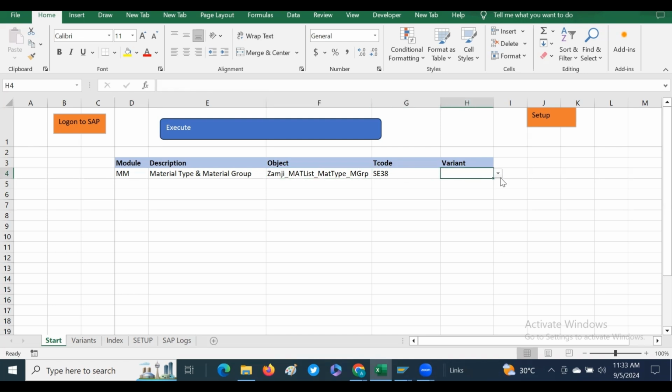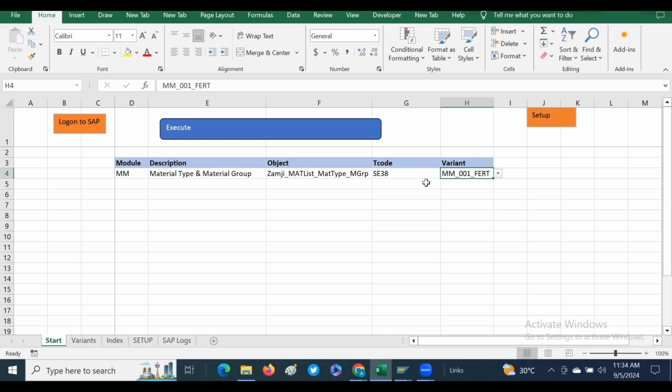This drop down is also made automatically available for you to determine which variant you want to include. The variants are actually the selection parameters. Before executing a report, you need to enter certain report parameters of selection, user selection. Often it is essential that we don't have to do it again and again. Some things, like company code, remain the same all the time.